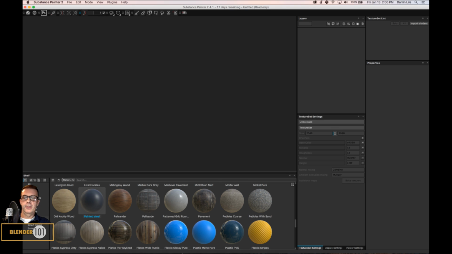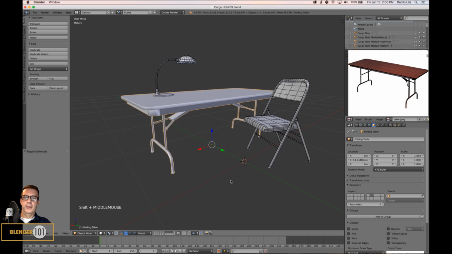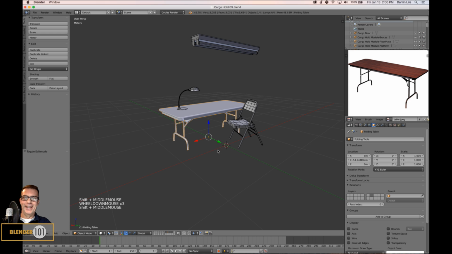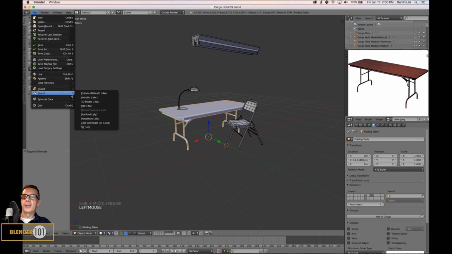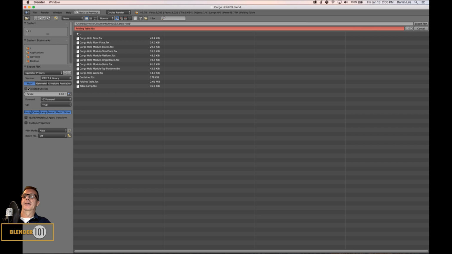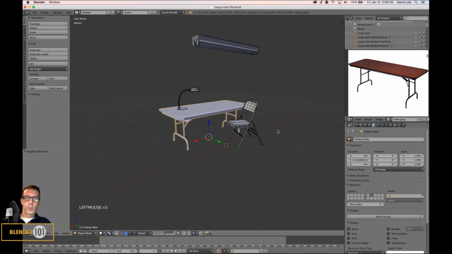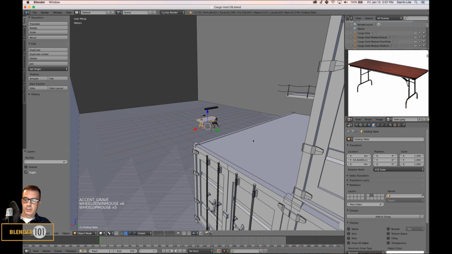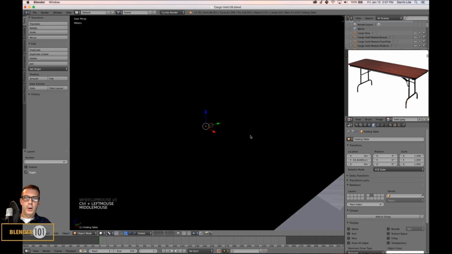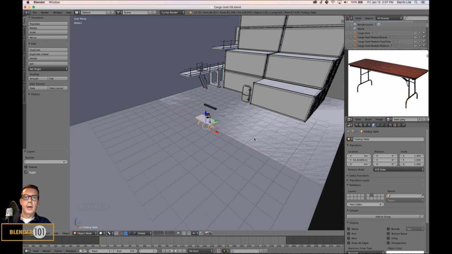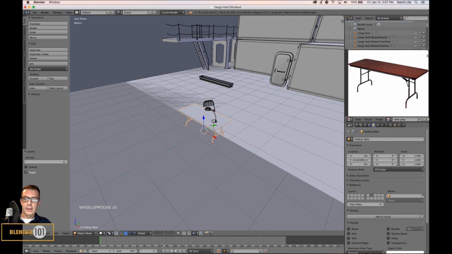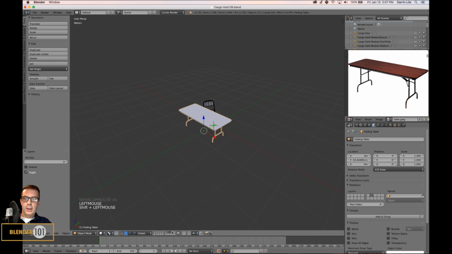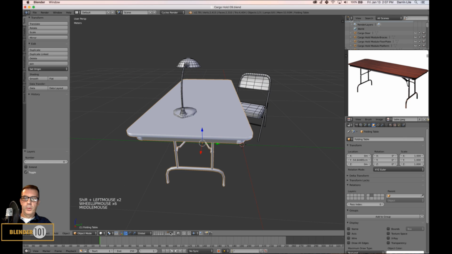Do you know what the problem is? Why I got an error? Do you know what I did? What I did was I exported this out as an FBX, but I didn't choose selected objects. So it tried to import into Substance Painter all of this. Right? It tried to do all of this. And there are a couple of pieces that do not have UVs, like this thing down there. So that's why it complained when I tried to open that up.